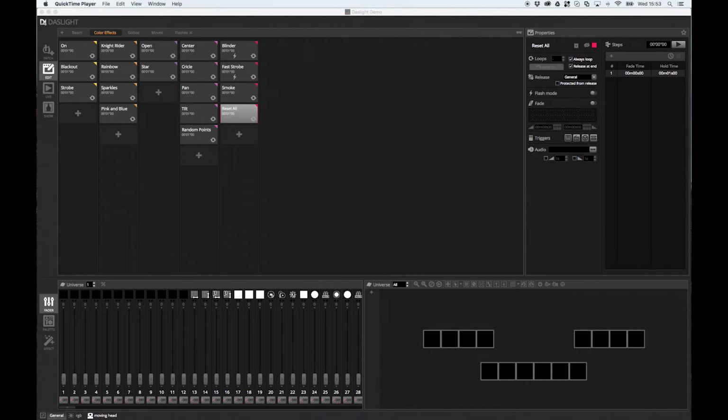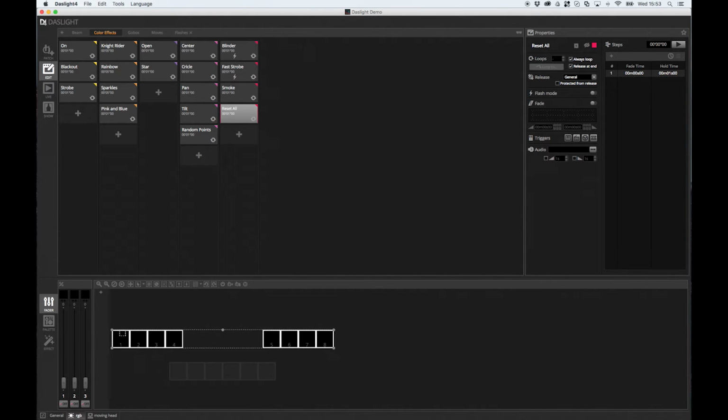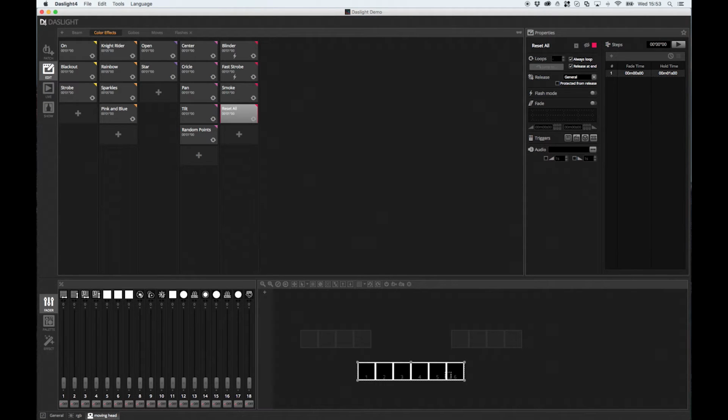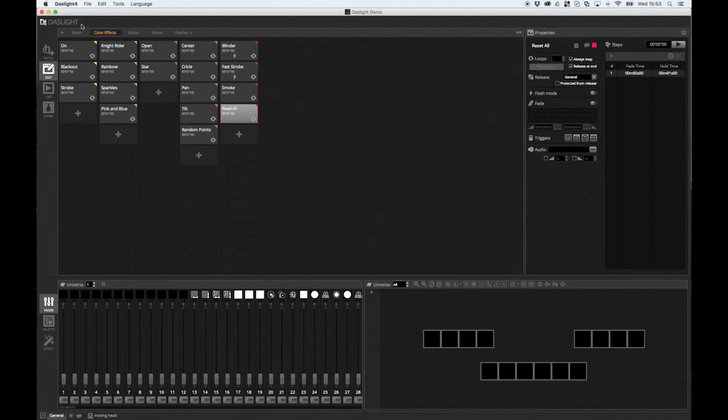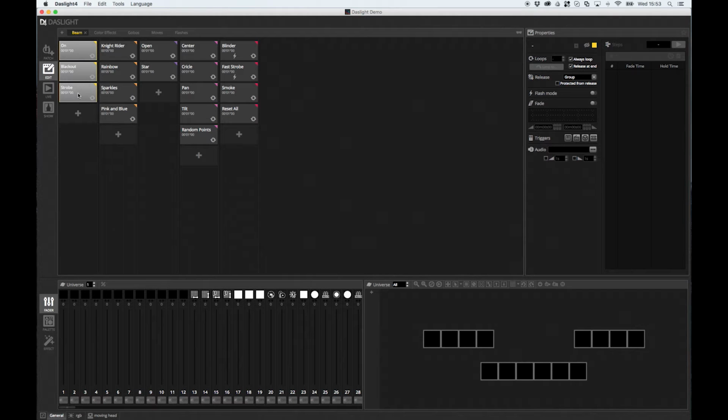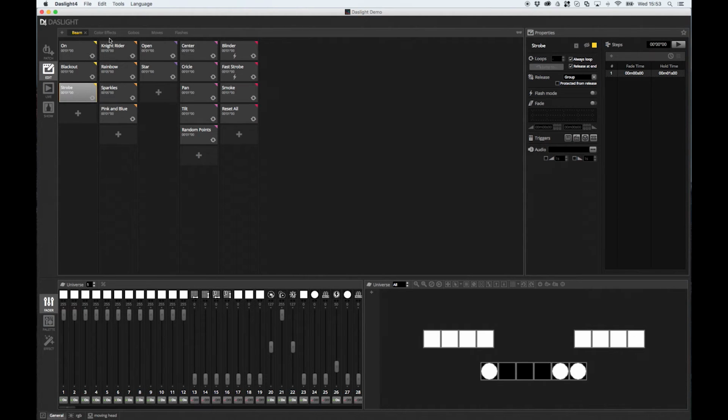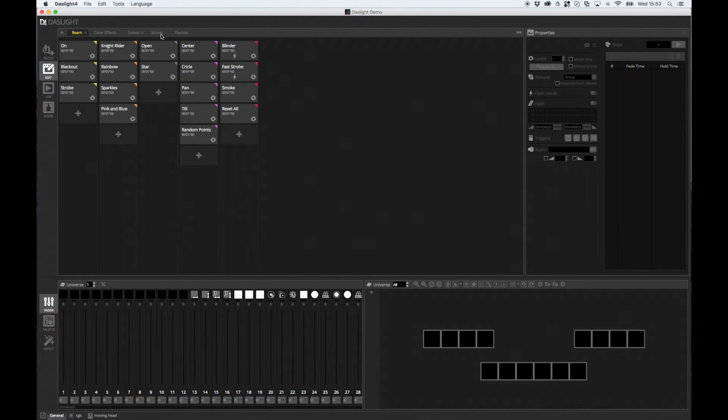So I've got a demo show over here which I made earlier. We've got a few different scenes and groups that I've created. Down here you see we've got some RGBs. There are these lights here, 8 RGBs, and I've got some moving heads, which are these guys just down here. And then up here we've got some groups to control the beam. So we've got beam on, blackout, strobe. And we've got some colour effects as well, some gobos, some moves and some flashes.